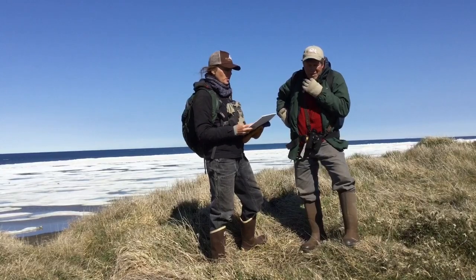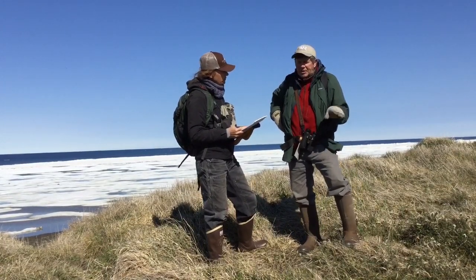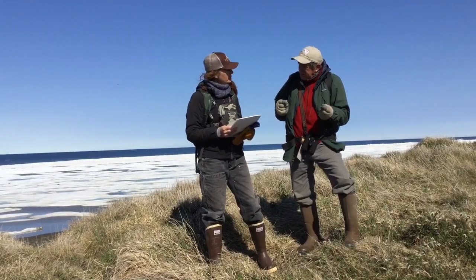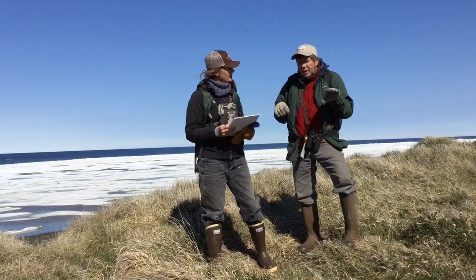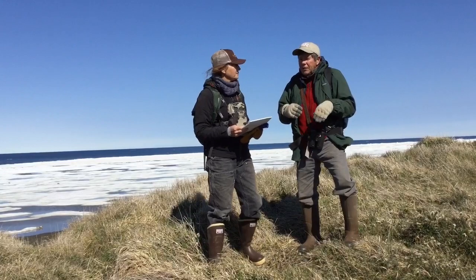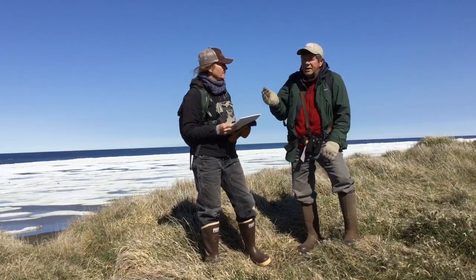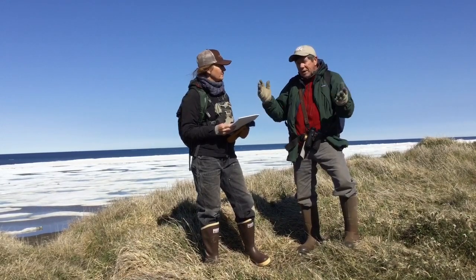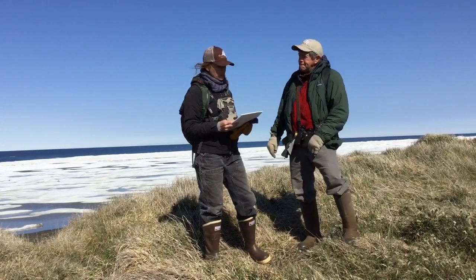Someone from the cam asks: I've seen a goose walking around the nest — does it have a nest close by? Yes — geese, ducks, and other bird species often nest close to Snowy Owls. The theory, backed by some data, is that because Snowy Owls are so aggressive at their nest and will attack anything that gets close — including researchers — if geese and ducks nest nearby, they gain protection. If Arctic foxes or other mammalian predators come in, the owls will immediately defend and chase the foxes off, which are known egg predators. The theory is: better to have the owl take one or two chicks after hatch than have the fox take all five eggs.